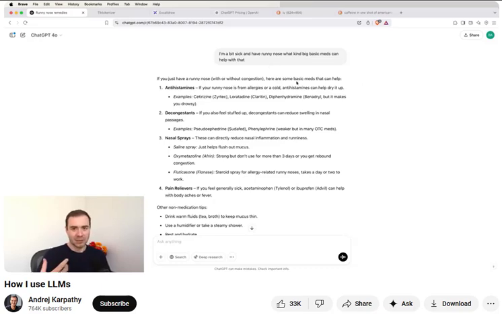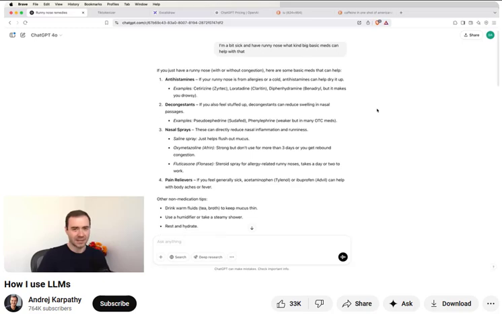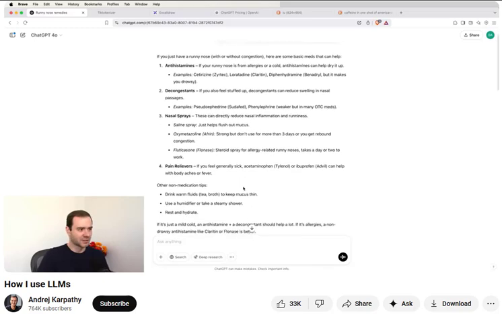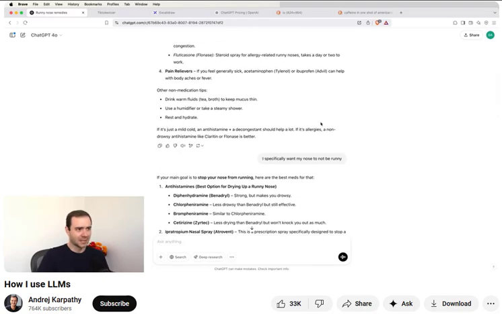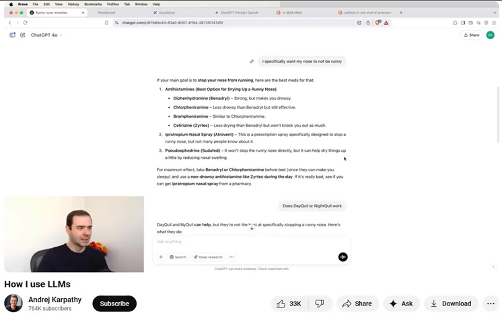Here's an example of a conversation I had 2 days ago, actually. And there's another example of a knowledge-based conversation and things that I'm comfortable asking of ChatGPT with some caveats. So I'm a bit sick, I have a runny nose, and I want to get meds that help with that. So it told me a bunch of stuff. I want my nose to not be runny, so I gave it a clarification based on what it said. And then it gave me some of the things that might be helpful with that.